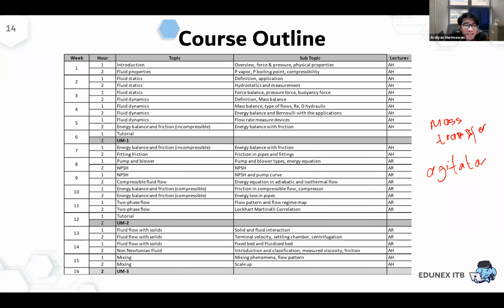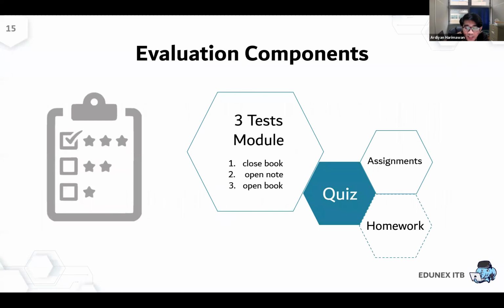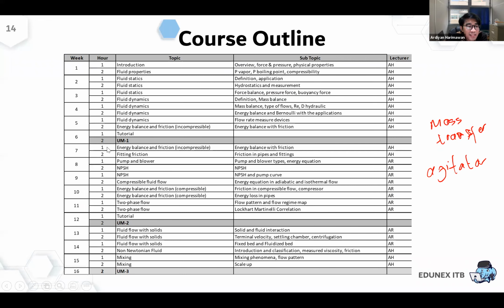in the class. And if you have something that you do not understand before the class, you can read the reference. And still, if you do not understand that during the class, you can ask the lecturer. That's why I suggest you not to come to the class with an empty head. I mean, do not expect the lecturers to always explain in detail from A to Z, because we do not have much time for that. You can see that the hours are quite limited. So I suggest you to read first.